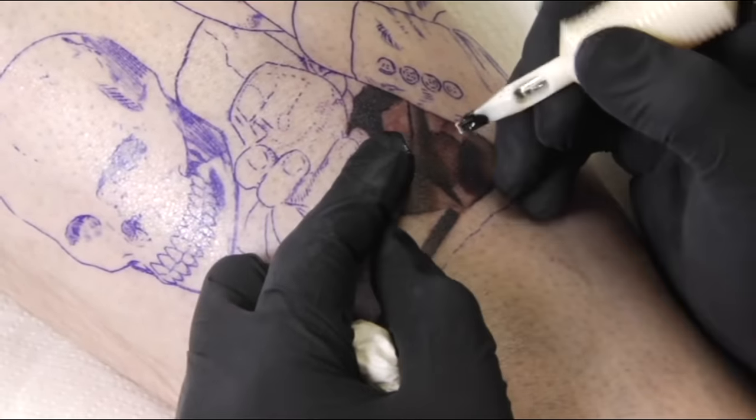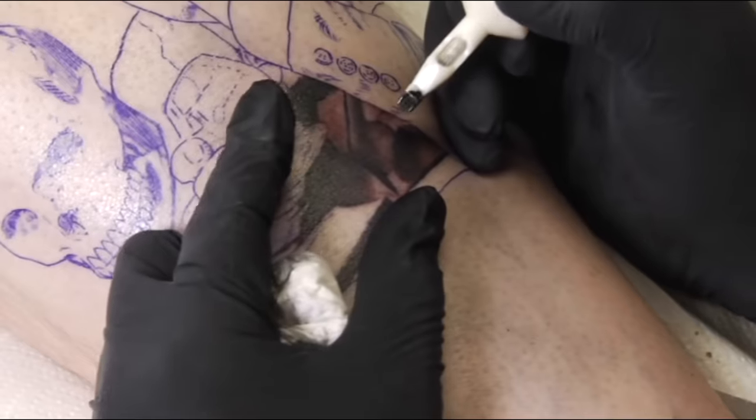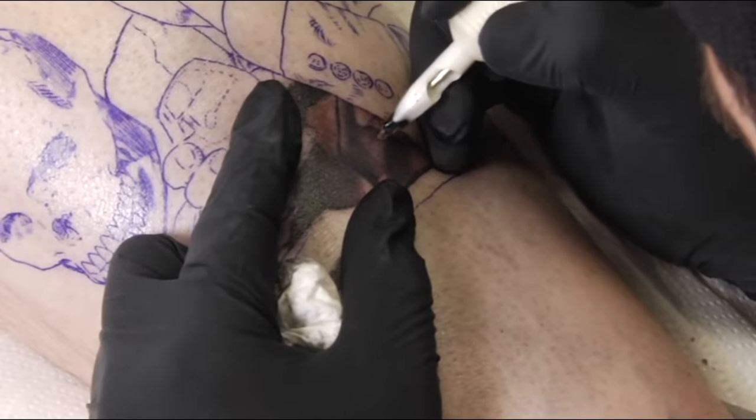If you're doing a Sacred Heart, you're doing a skull, anything, know how to do the perfect transitions before you attempt to do a portrait, because all a portrait is nothing but perfect transitions.